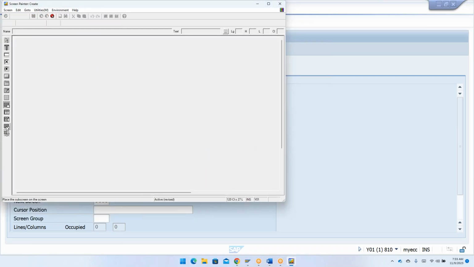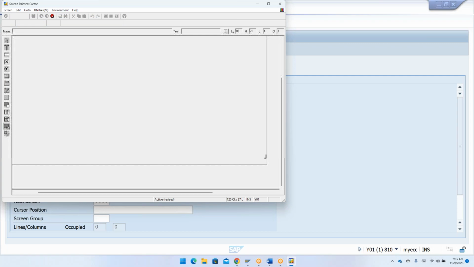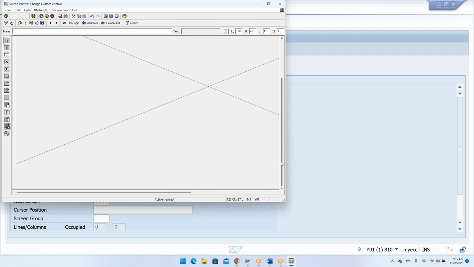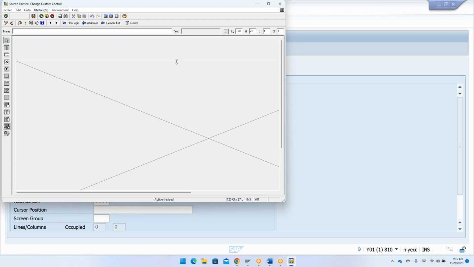I'll be designing my custom container, whatever container I want. So from which area I want, I'm going to showcase a space over here. Why? Because I want to display my top of page, the end of list and all these things. So for that, I'm going to have a space over there. To showcase that, CL underscore DD underscore document. To use that class, I'm going to do that. So now let me go ahead and create the container for you guys. At the bottom also, I'm just going to utilize some space to show you the end of list.